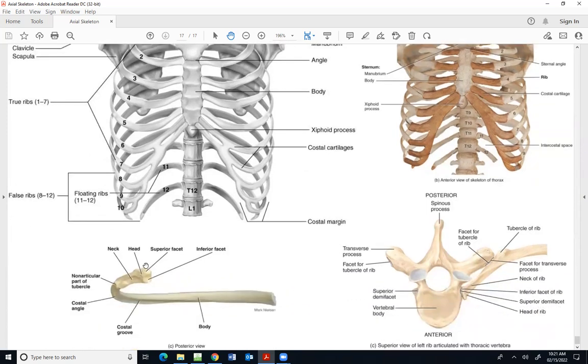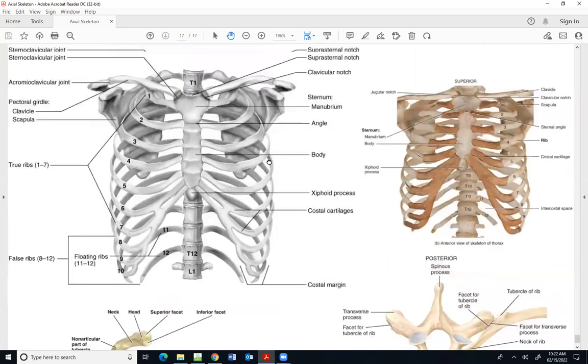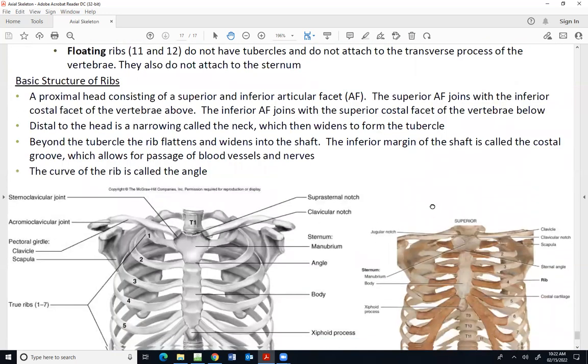Down at the bottom, we've got a couple pictures to show the structure of the ribs, and then over here we show how they connect to our vertebrae. Really, it's hard to tell the different parts of ribs. They're very complicated little guys, especially at the back where they connect to our vertebrae. There are distinctive parts like the body that are easy to identify, the angle, which is pretty easy, the head. Then you've got these facets, superior, inferior, the neck. There's a little groove. I'm not going to worry about either of these 2 bottom images or really any of the information in there.